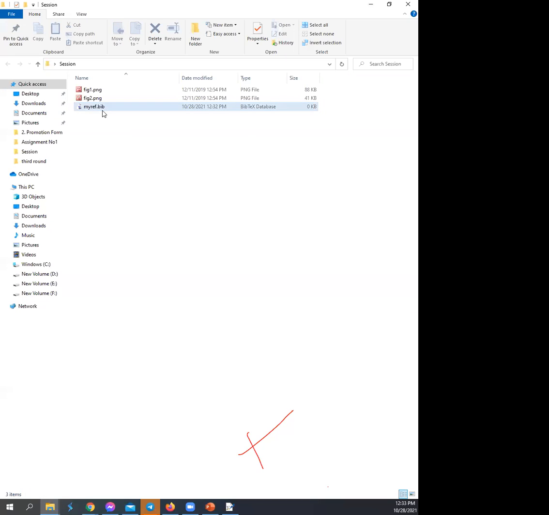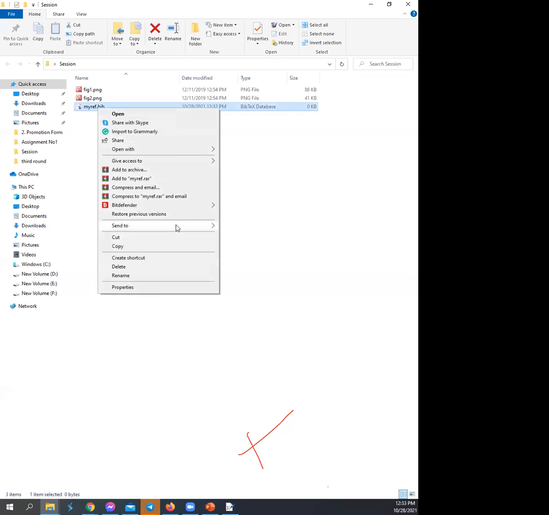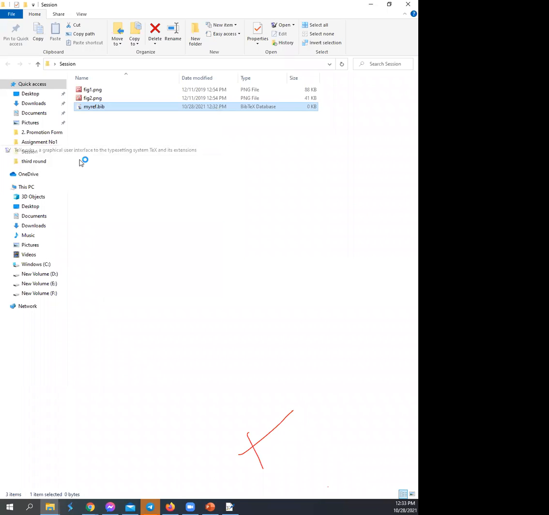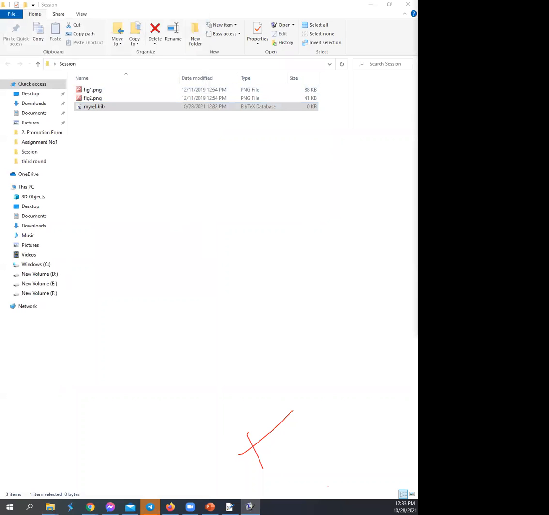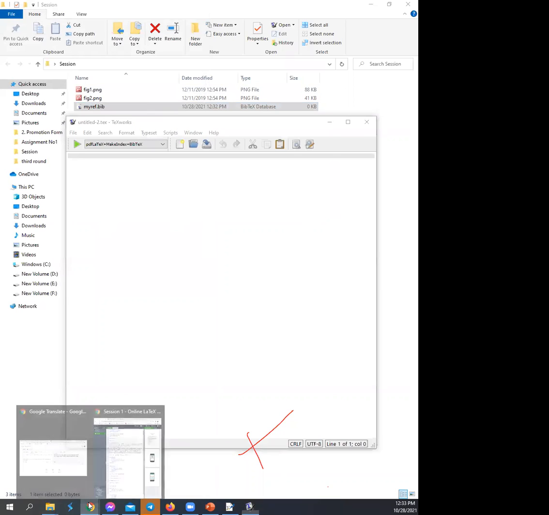Okay. So we can open this file with the notepad or any text editor. So what we will do, now you want to cite some references. This is the file, and you want to cite some references.